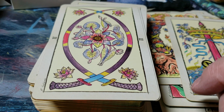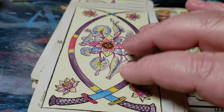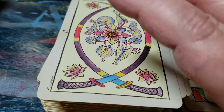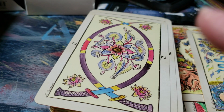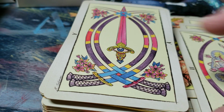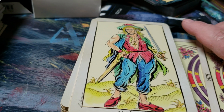And another reason it pushed me over the top to get it are these flowers on it, and each one of these flowers have meanings in the deck. And I'm right now really looking up what the flower is and cross-referencing them in my flower journals and seeing how they relate to the card or a symbol. So I'm really enjoying looking deeper into the card, and this sword is amazing. So yeah, I do love this deck. I'm going to figure out a way to read with it holistically.